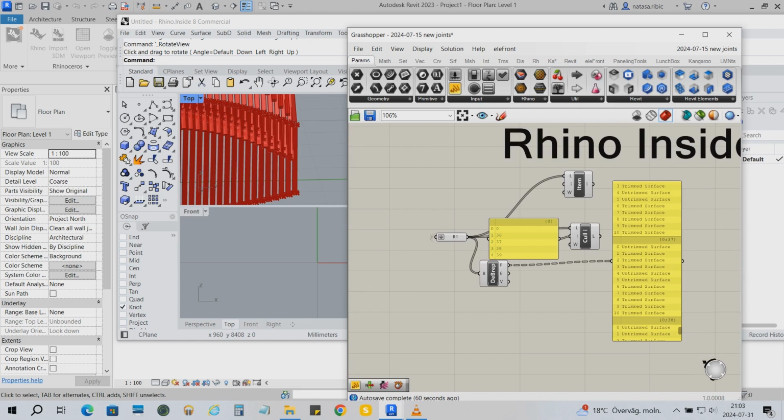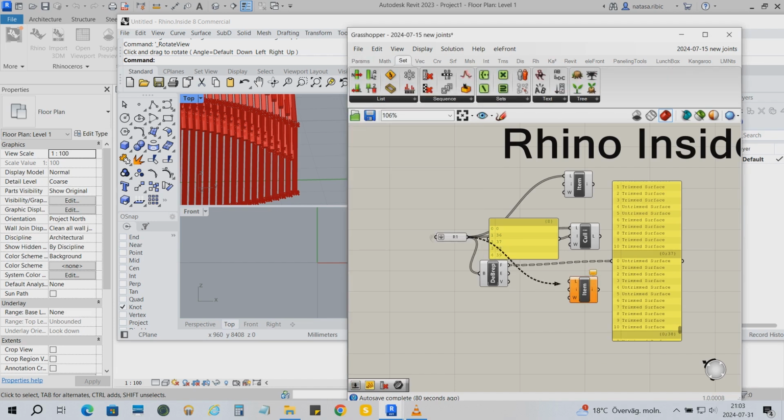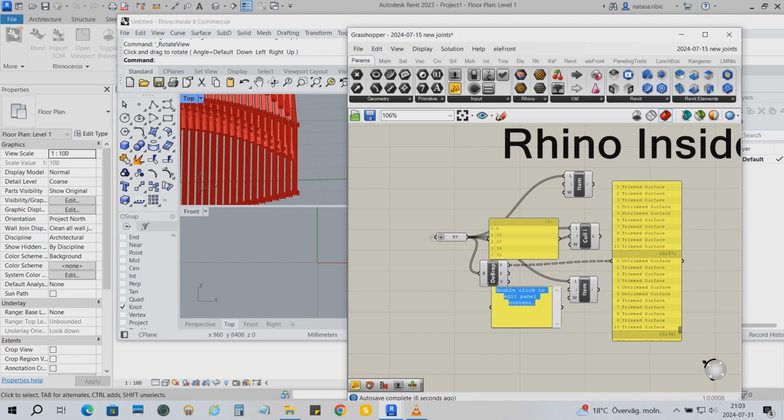For the next group, breps with index number 36 and 37, I use list item, connect this flattened group. Let's take the yellow panel again, and here I will write 36 and 37. Multi-line data to get the list. Now I have these two breps in this group. I think I will turn off the original breps and even this deconstruct brep component. And now I have these two breps, and I do the same thing for the last brep.